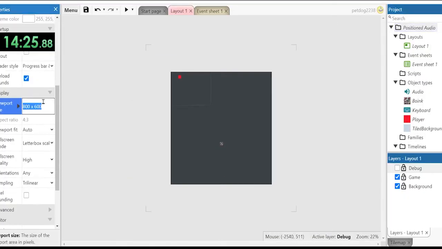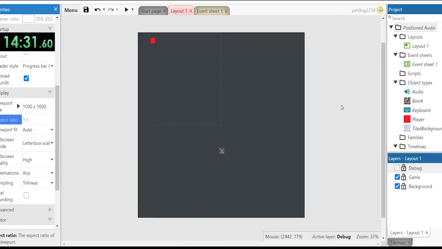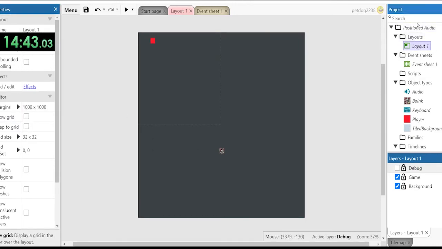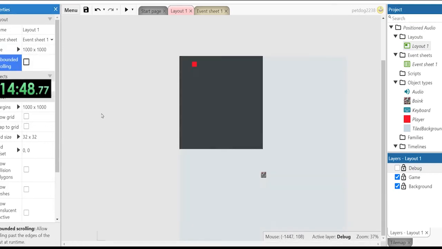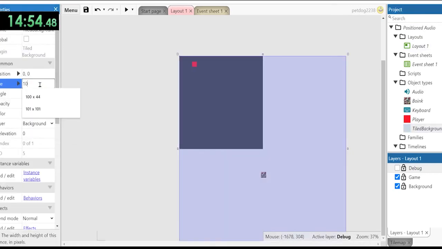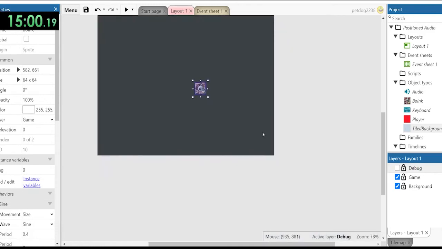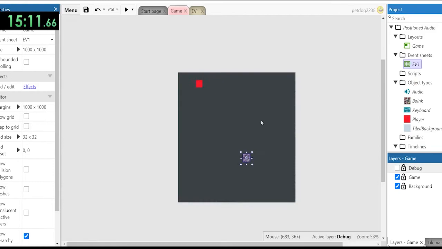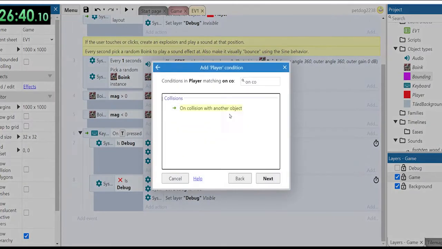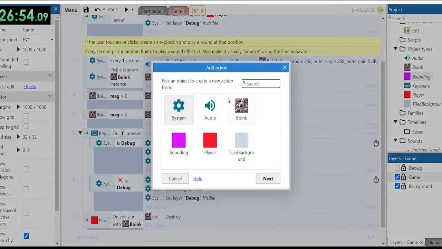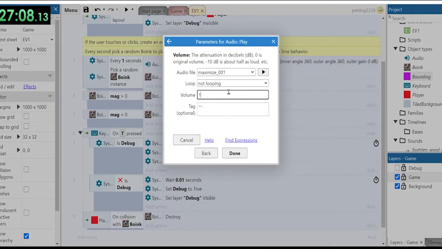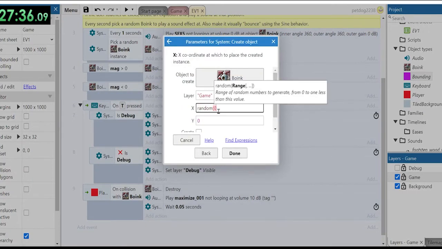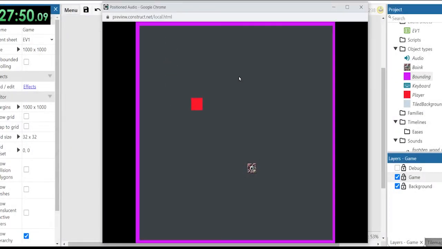Originally in the game, I wanted it to be a scrolling game where there was a camera and the layout was really big. But then I thought that would be much harder to move around. So I made it a one-screen game, made the layout a bit smaller, so it's easier to move around and easier to find the objective. Then I added a sound effect when the player touches the goal, and if the player touches the goal, it's teleported to a random position that the player needs to touch again.